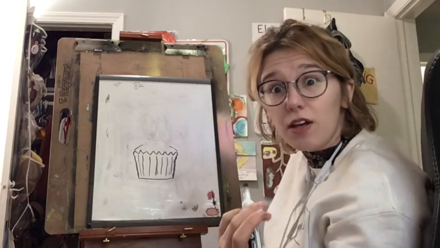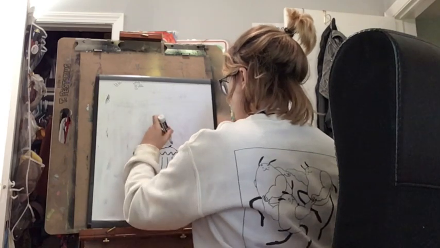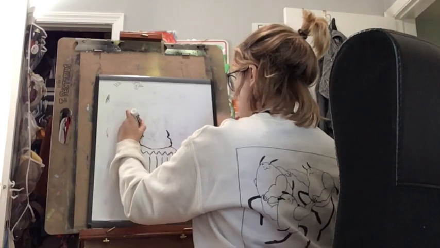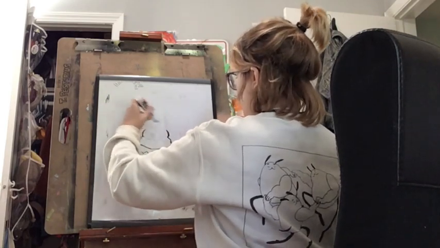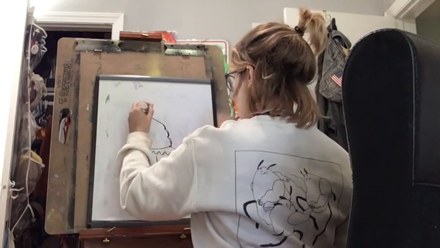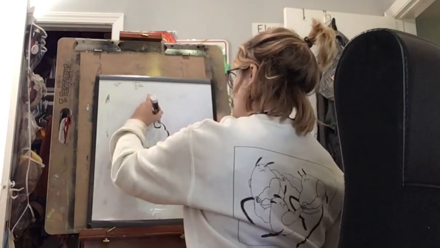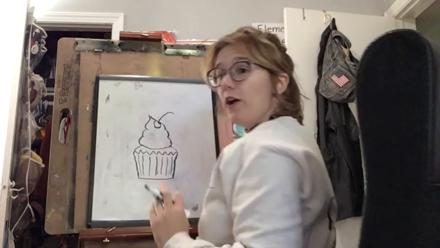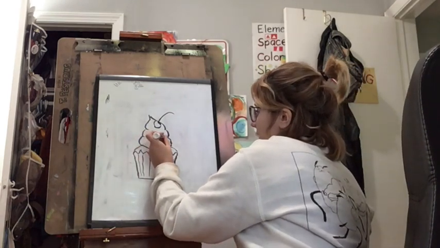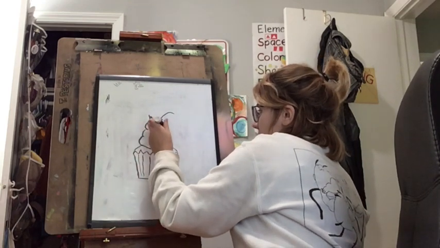It needs icing though, right? Right. So I'm gonna draw my icing. And I want my icing to kind of look really fancy and nice. So I'm gonna do these two little curves, and then I'm gonna top it off with a little swirl. And you could even draw a little cherry on top, right? If you want, if that's your thing. And then I'm gonna draw the lines in the icing, right? So that one came out really nice and curved.